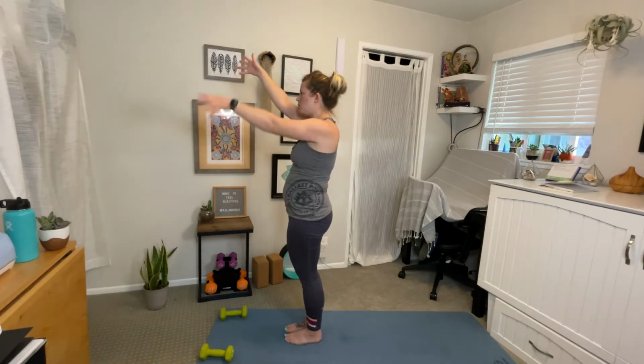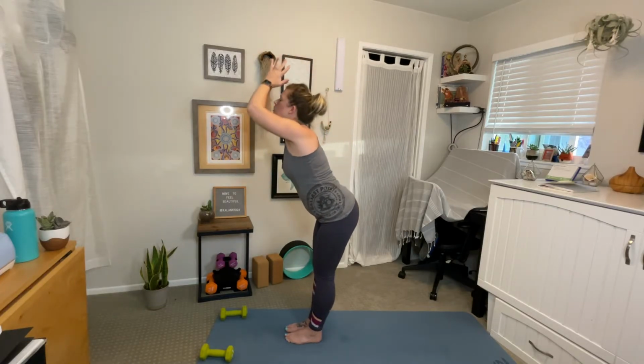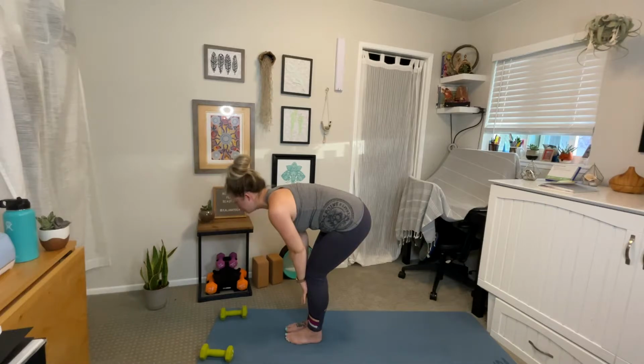Inhale, come to center. One more little back bend. Lift through the chest. Inhale, rise, mountain. Exhale, forward fold, hinge at the hips. Inhale, halfway lift, long, strong spine.